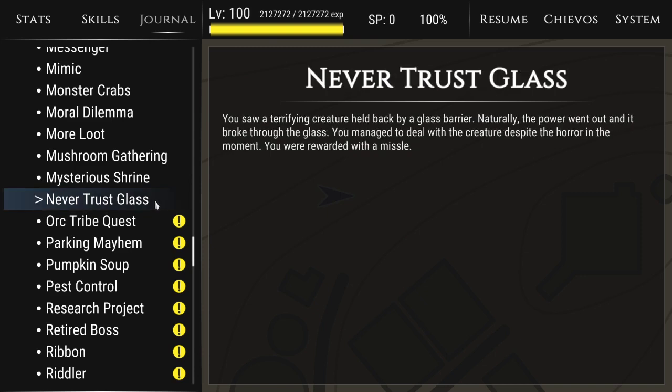No. Never trust glass. You saw a terrifying creature held back by a glass barrier. Naturally, the power went out and it broke through the glass. You managed to defeat the creature despite the horror in the moment. You were rewarded with a missile.